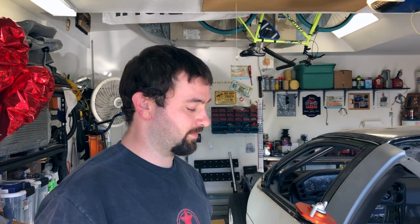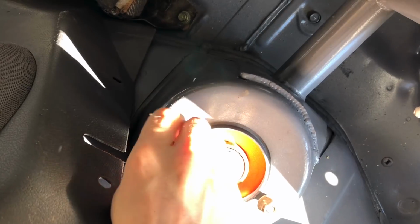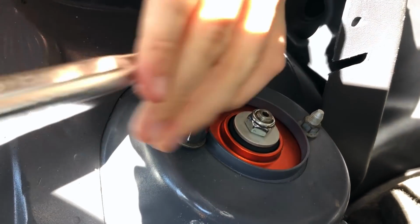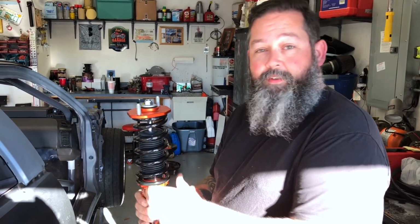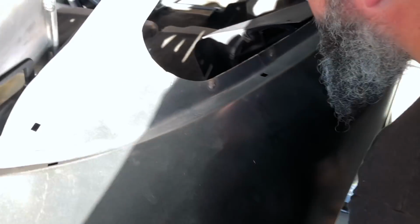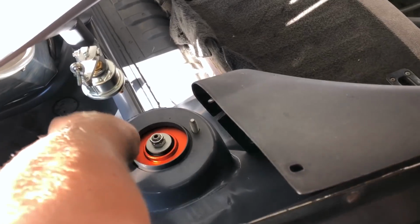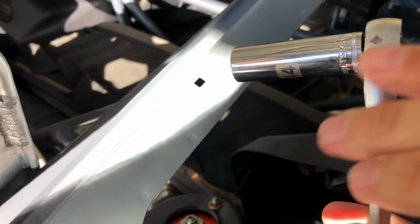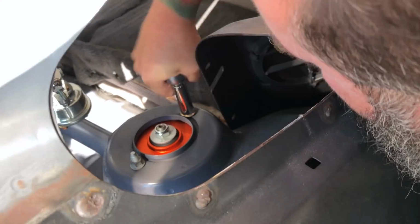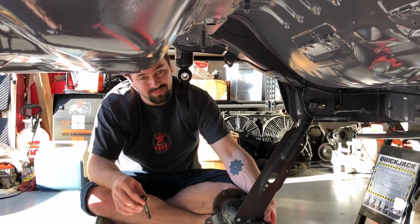Alright, you ready? Let's do it. Okay. You gonna install that? Yeah, I'm gonna see if I can match your precision and accuracy. Alright, good luck. Alright, Tony, let's just swing this thing up and throw a bolt through it.